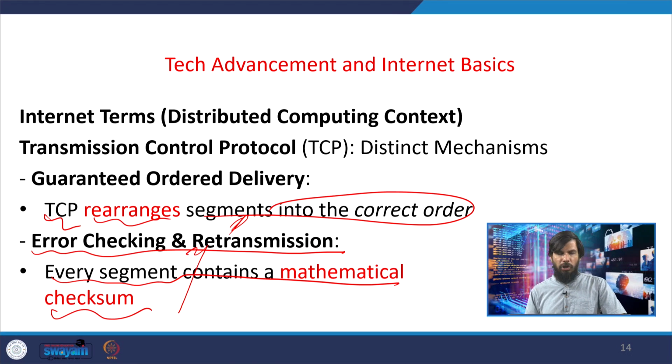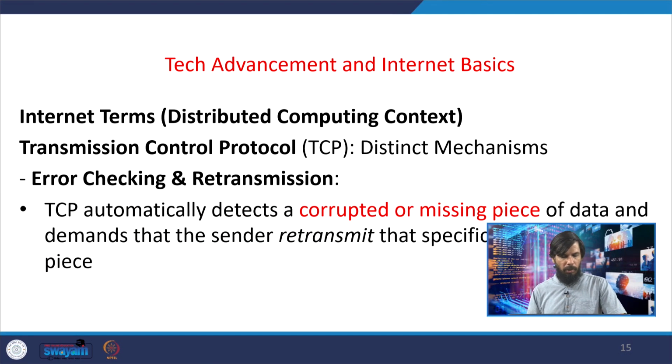It does the error checking, and if any error is found, then it will request retransmission of that particular segment, right. In this fashion TCP is able to detect errors, get the retransmission done, manage the order, breaking and reassembling, all that part, right.